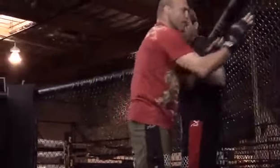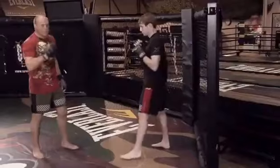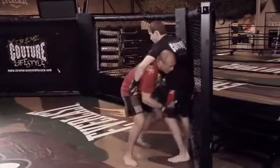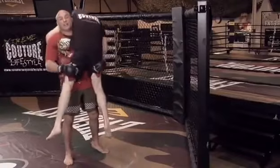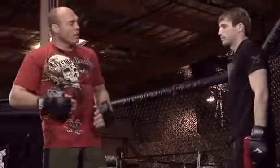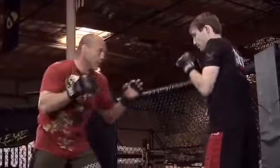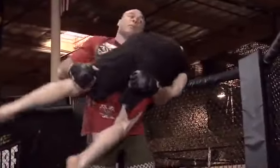And as you can see, this thing's flexible. There's a rebound to it. I want to use that rebound to my advantage. So when I throw that double, I want to use that rebound to help put my opponent in the air and finish that double leg. The more he resists, the higher he's going to go, the bigger that impact when he hits the ground. So again, using that rebound to put him on the deck.